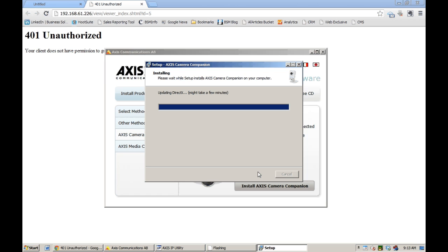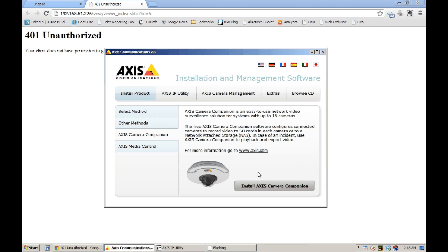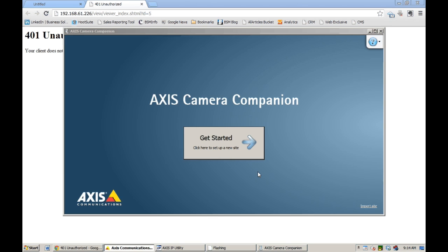Okay, updating DirectX. Not much to that install. Okay, we'll click finish and launch it. See what we get. Splash screen, you gotta like that they're showing retail setting there for this. Get started, set up a new site.